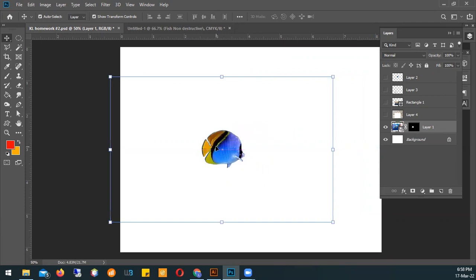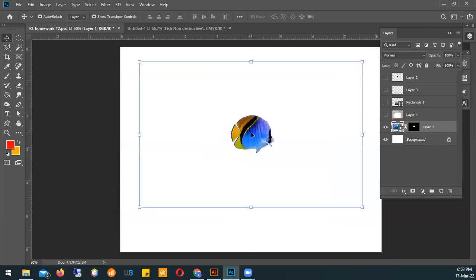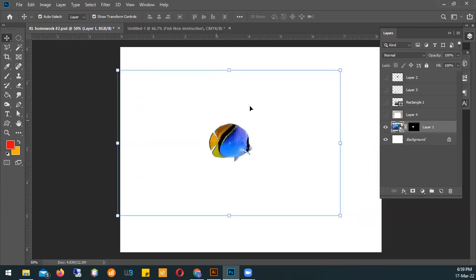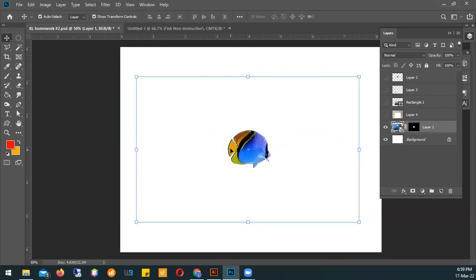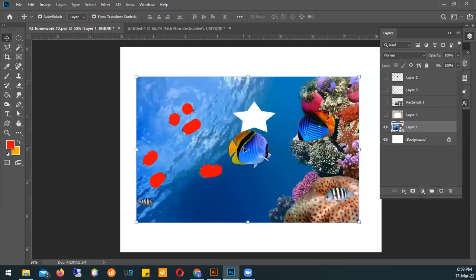Everybody understand what they have to do? Let me repeat it again. The homework this time is similar to the last one. You have to select two objects, and I want you to isolate them, to get them by themselves with none of the background or surrounding pixels. But I want you to do it in a non-destructive manner. Just to illustrate, this fish here looks like it's isolated, but it's non-destructive. If I were to just delete the mask, I can bring the entire layer back into view.